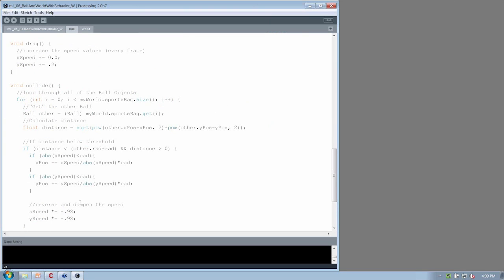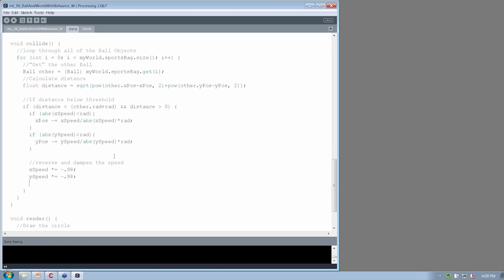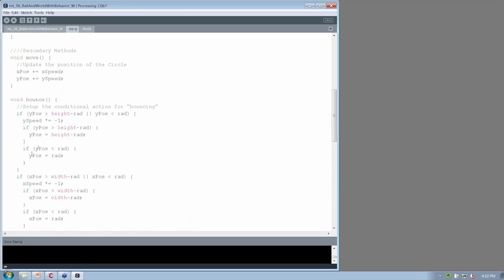collide method. And if this condition is met here, we're going to do one more thing, which is to make sure that we count the number of times this ball has collided. In order to do so, we need a property that goes along with this class.